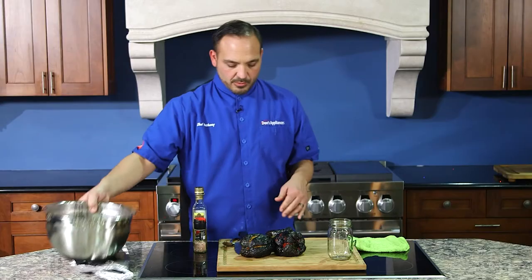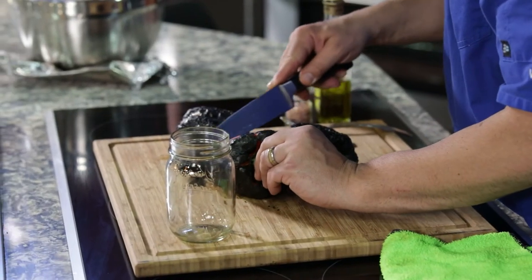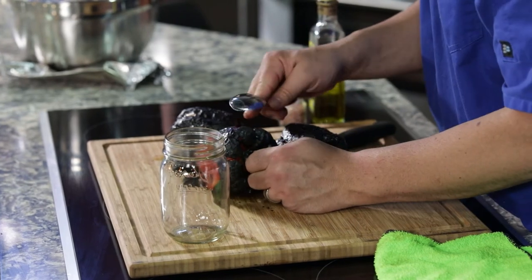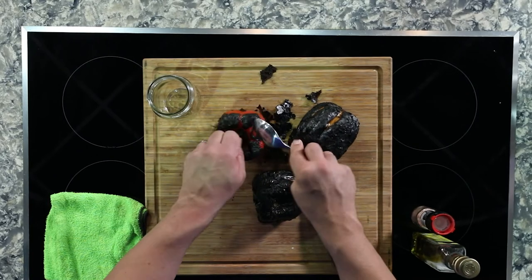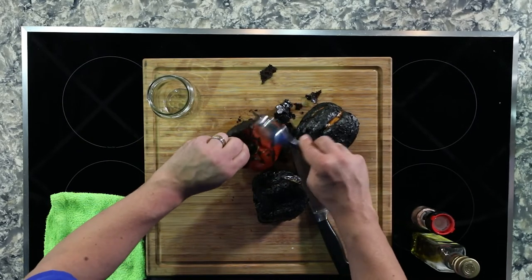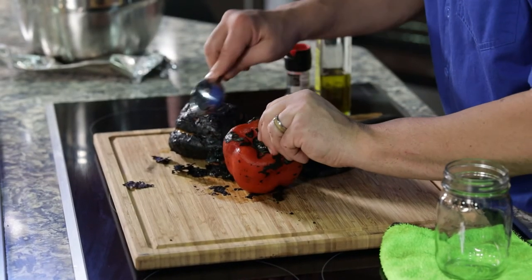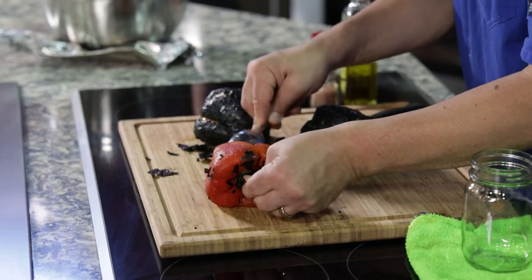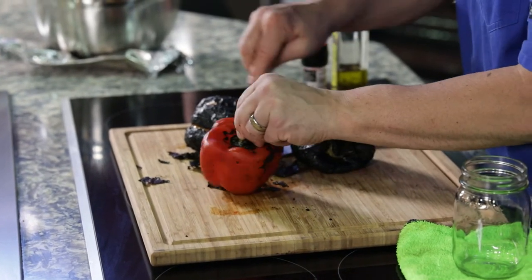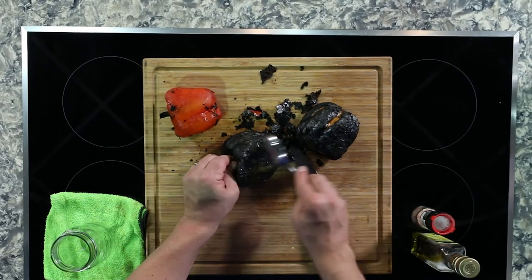Alright, get this bowl out of the way. Some people put it under hot water or cool water to get them off. Best way is the back of the knife like this, or a spoon — just so we don't beat them up. Look at the beautiful color on these. This way it keeps a little bit more of the nutrients and it makes it a lot better.